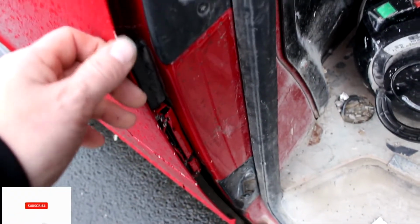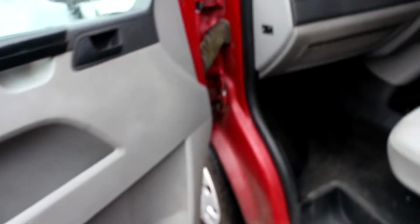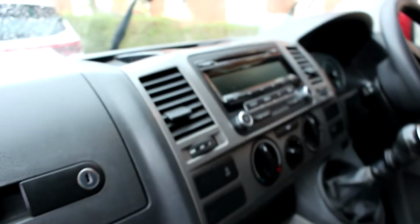Bits of paint chipped off places. Glue. Here's the inside. Needs a good clean. It's relatively good. Villa side. Dashboard's not too bad.